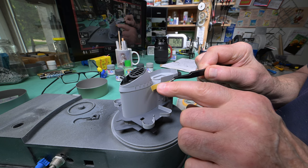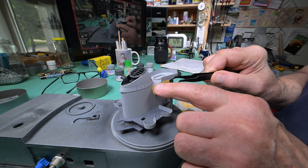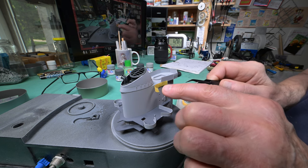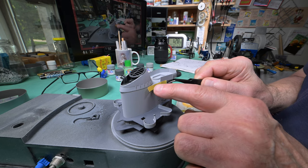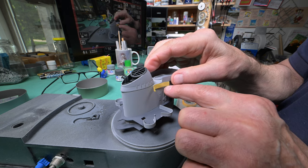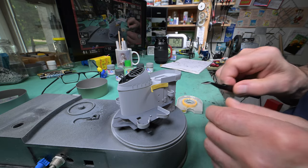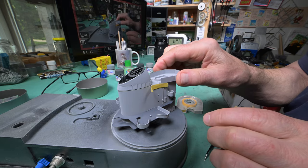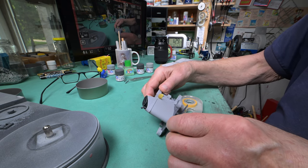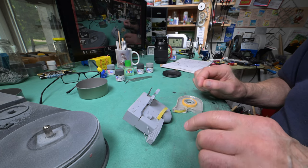I don't want this to be too high - I just want it to go along like this. This is just going to help. Maybe that's too low. Let's get this end right and then we'll lift the other end up. That's not straight - that is not straight. I wonder if I should be laying this down on its side. Can I do that without breaking anything? Yeah, I could do it like this and sort of face it towards me. Let's recompose here.